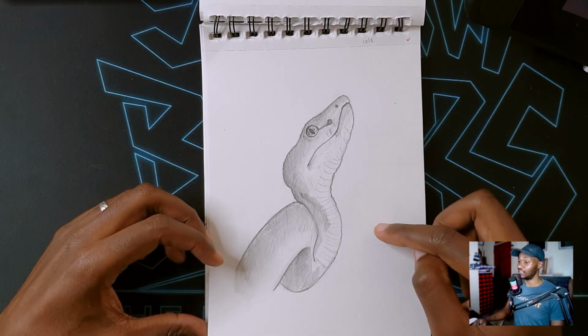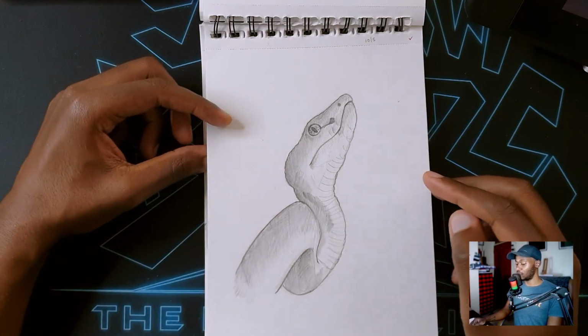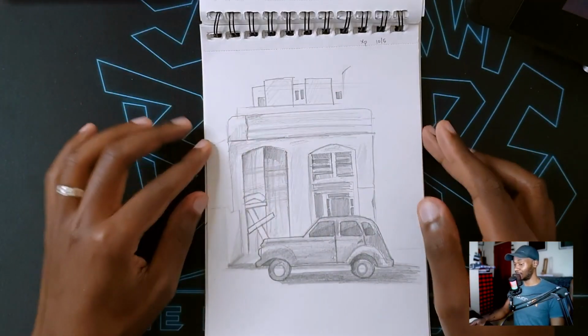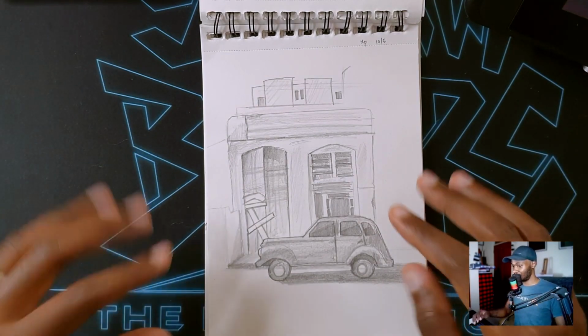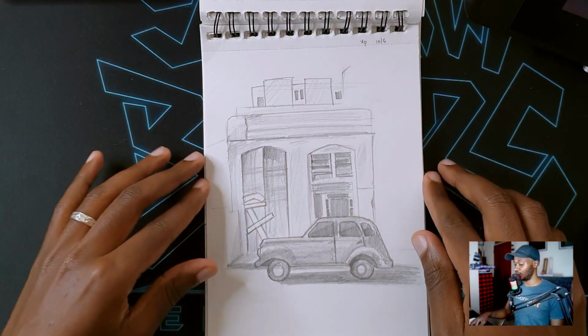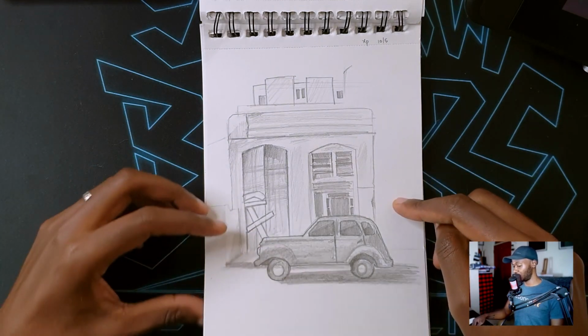I've never drawn snakes before. Like this one. Might draw over it in Krita one day. Again, because I try many things. So because I was experimenting with a lot of stuff, I tried to draw an environment in this one.